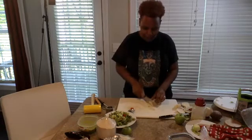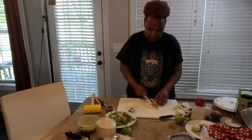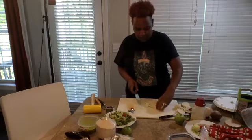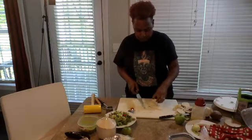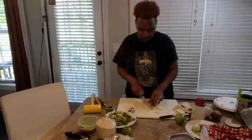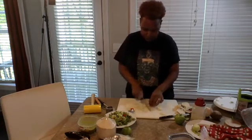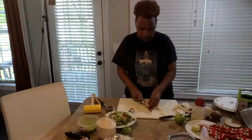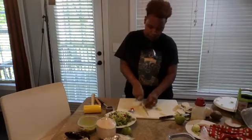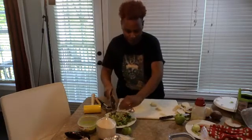All right, so I'm putting mine in very thin, slicing it very thin. It's going to give you another great texture in your salad. Eating the rainbow is the best way to make sure that you get in lots of nutrients. Okay, so I'm going to slice mine. I've already sliced it this thin. I'm just going to slice it one more time, get it razor thin. And then because I chopped everything else this way, I'm going to chop my jicama like that too. Pop that on top.